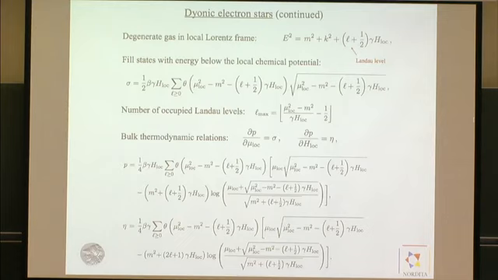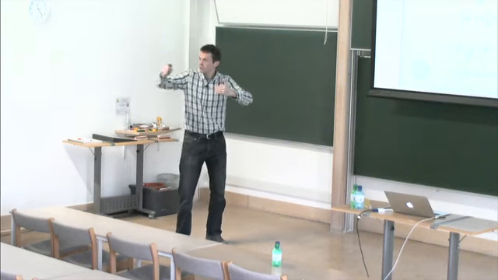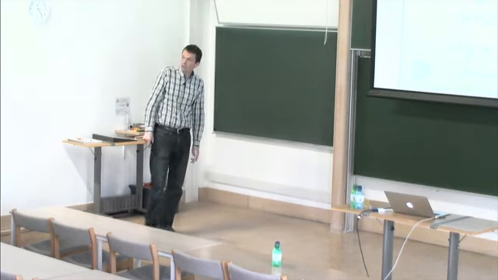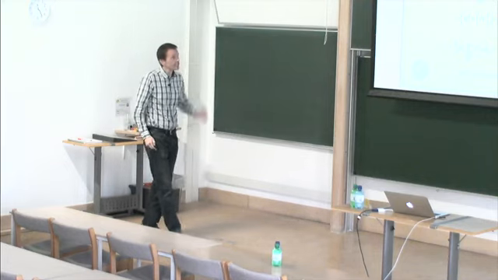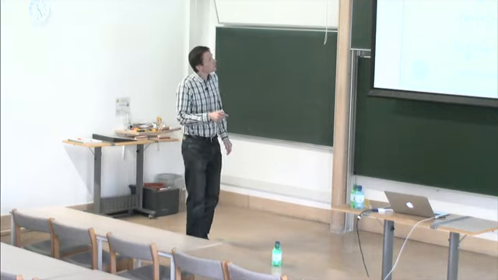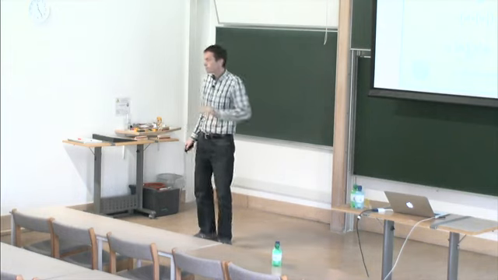And as soon as you can start occupying Landau levels, you have to do the same thing as before. You have to take your dionic black brane solution and start numerically integrating, but now your numerical integrator has to be mindful that there's going to be a second threshold when the second Landau level comes in, and then the third and fourth. And you want to do this at low magnetic field where you have lots and lots of Landau levels. So this is why the numerics is slightly tricky. But in order to do this, the field has to be small compared to something in order to be sure that you can use the fluid limit.